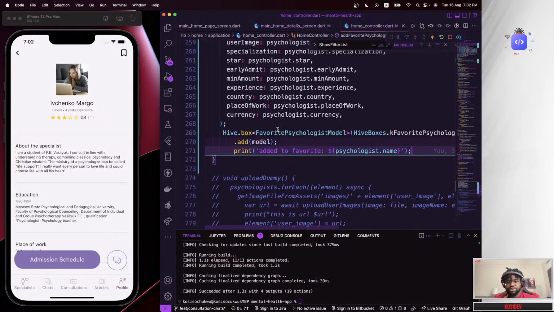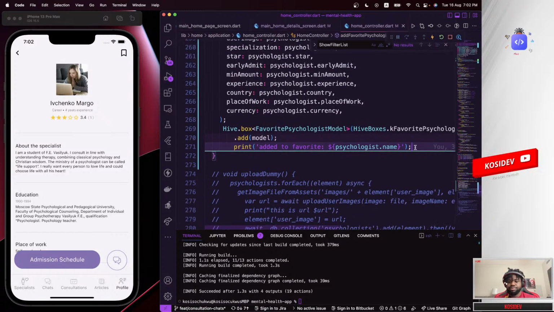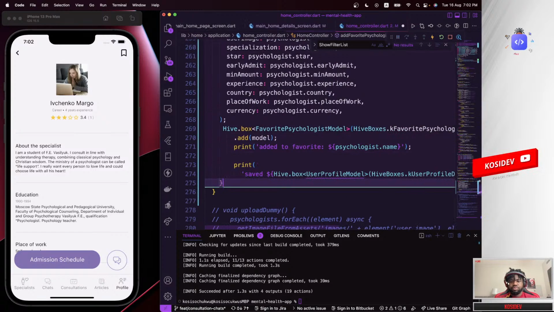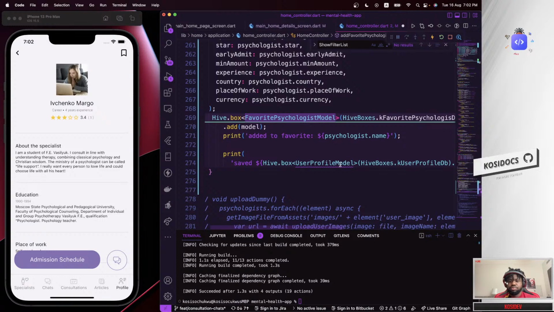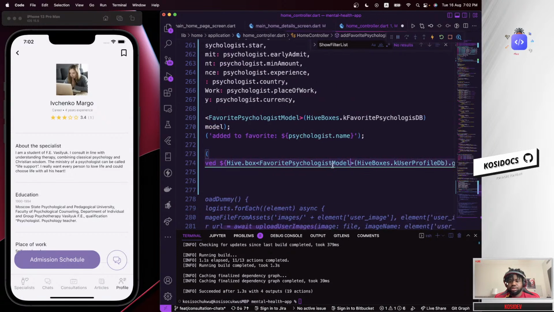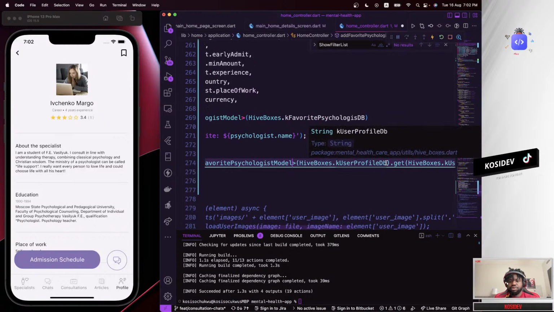I just want to use a print statement to test something out. So there's the model and user DB.